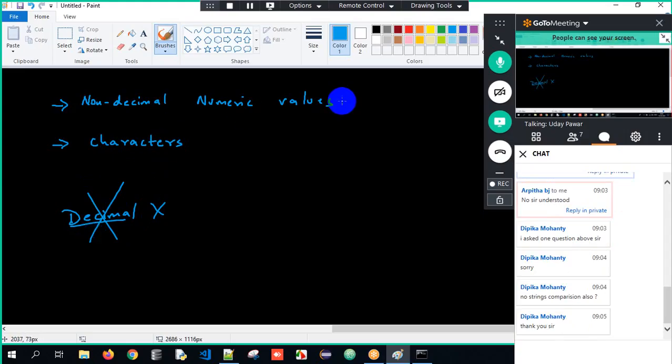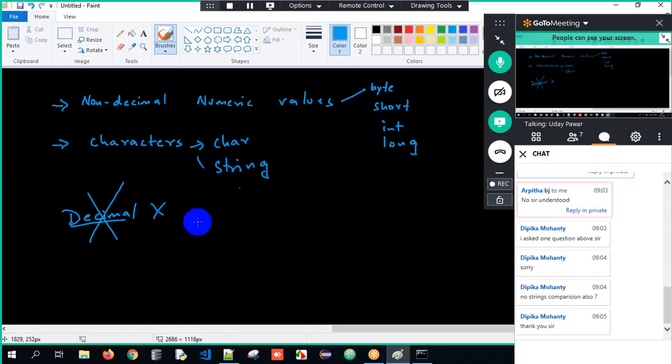When I say numbers in non-decimal, you can compare byte, short, int, and long. You can compare char also, and you can also compare string, but we cannot compare decimal values. That is, float we cannot compare, boolean we cannot compare, and double we cannot compare.